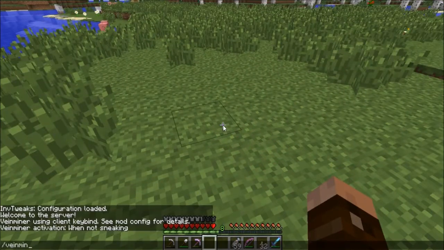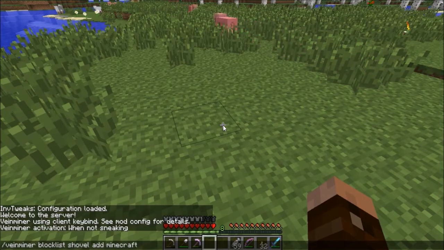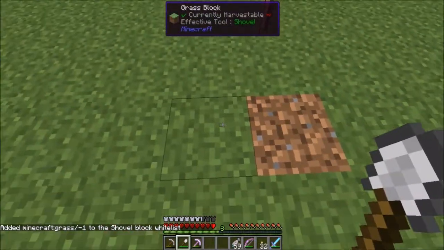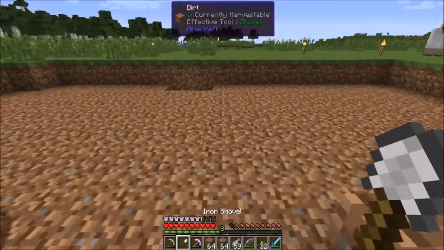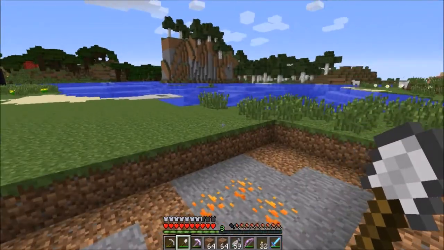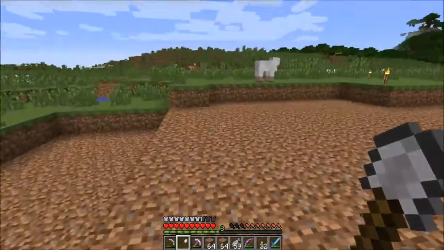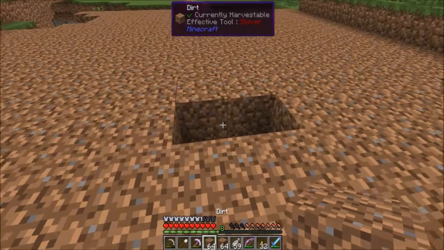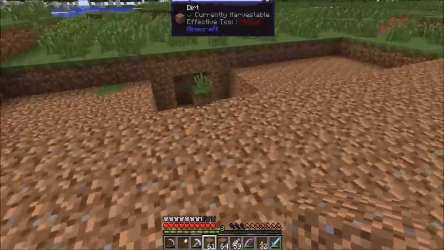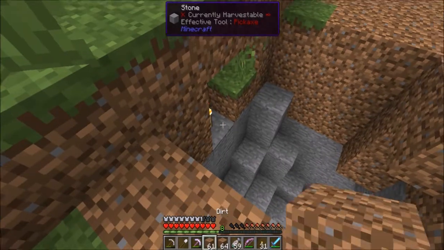Let's see if I can remember how to do this. Vein miner. The pick block list, shovel, add, Minecraft grass. Okay, let's try this again. Should leave the dirt block untouched. Whoa. That's pretty much what I wanted, except I didn't want the extra block of grass. Wow, it just uses one shovel until it completely uses it up. Yeah, that's okay.